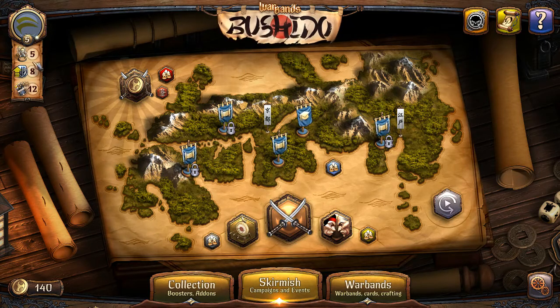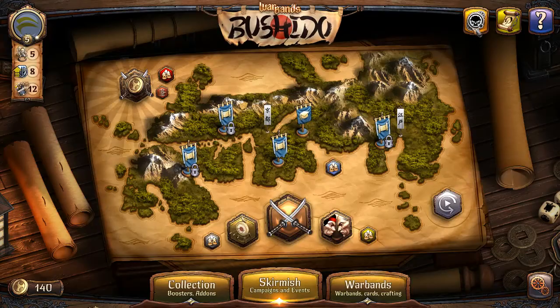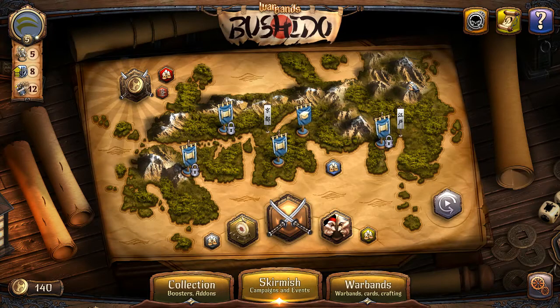Going through the left hand side, you've got your character, where you can choose your banner for your warbands, and obviously your name. On the right hand side, you've got your achievements and quest lines, and they have some nice quests every day to help you get your currency. Now, as of the time of the recording, you cannot buy currency, so it's not pay to win. You earn your currency by grinding and playing and winning battles with your warbands, and then get the currency to buy more miniatures and more cards.